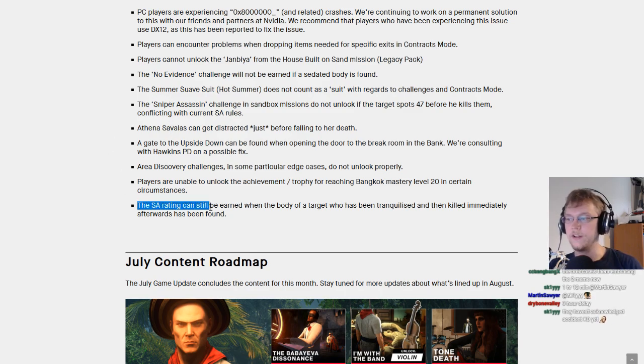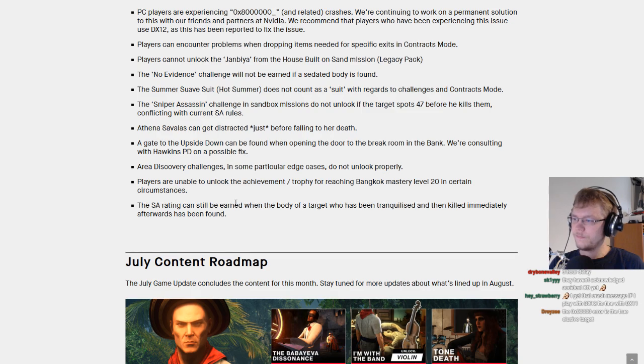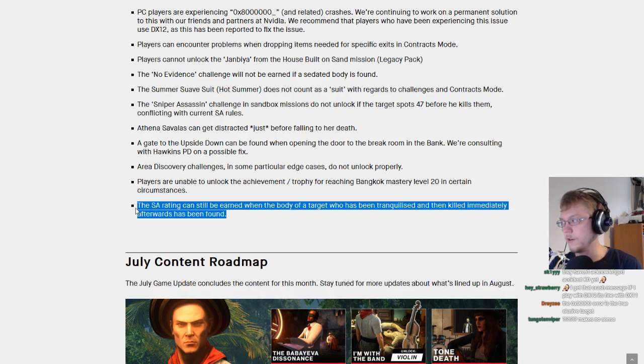Aside from maybe this: silent assassin rating can still be earned when the body of the target who has been tranquilized and killed immediately afterwards has been found. So this is the stuff where you shoot someone with a tranquilizer gun and then immediately shoot him again with the pistol, and that somehow counts technically as an accident. Obviously a bug, so I will not be using that for anything. It's going to get fixed sometime soon. It's not like the other stuff they had where nobody knows if it's a bug. At least this one is clear.